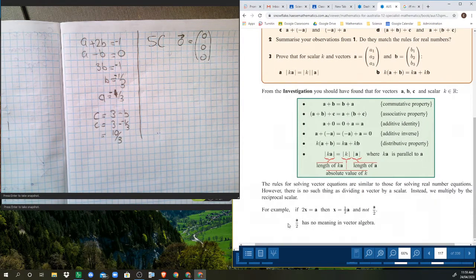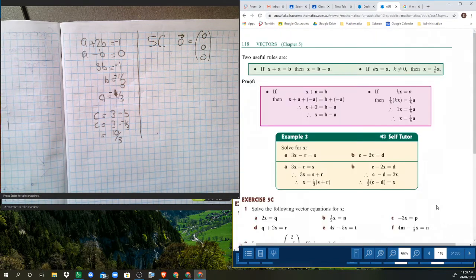Now this is just a notation thing. If you wrote it this way, I wouldn't take any marks off in a test, but the convention is that we have scalar multiplication. We don't actually have scalar division, although it's kind of like multiplying by the reciprocal is the same as dividing by the number. So I really don't see why this is a thing, but I think they're teaching you habit forming, that not all rules for one form of algebra apply to others. So that's where they're going with that.